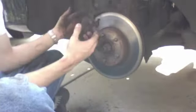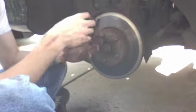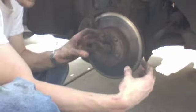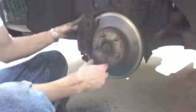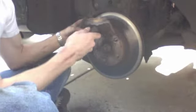And now one would ask, why do we have to work so hard to get the caliper off? Well, you see all these pits and valleys in the rotor. The brake pad has conformed to all these valleys in the rotor. Kind of like if you would take a hot piece of corn and drag a stick of butter over it, the butter would conform to the pits and valleys. And then that's like trying to pull the butter to the side. You would have to break all those valleys. Which, with butter, it's real easy, but you can imagine with the metal it's a little bit more difficult.